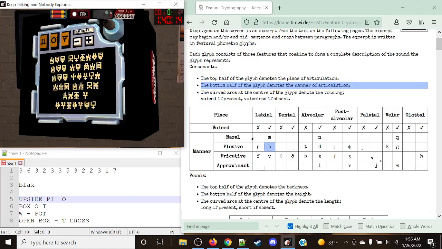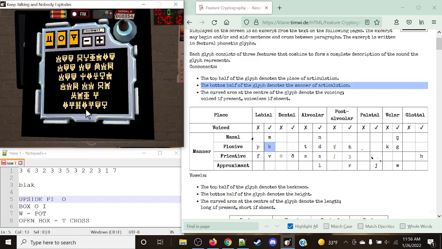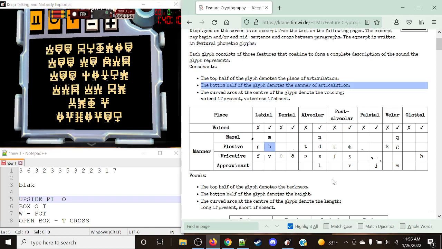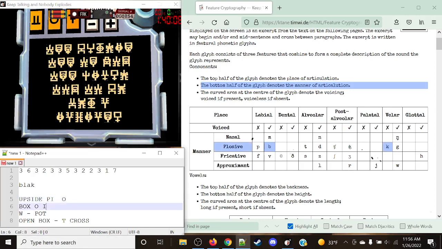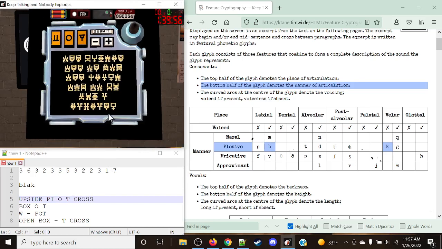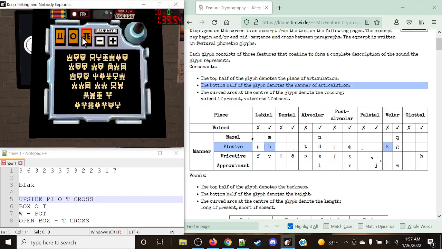The bottom half, it appears to be that same Tango cross that we had beforehand, which Kilo also happens to be in plosive, so that actually does match up. So that's going to be a Tango with the cross. And now we have all of our characters that are going to be corresponding to each of the glyphs. So let's start submitting these guys into the module. So we have the upside down pie, the Tango with the cross, and the Oscar in the center.